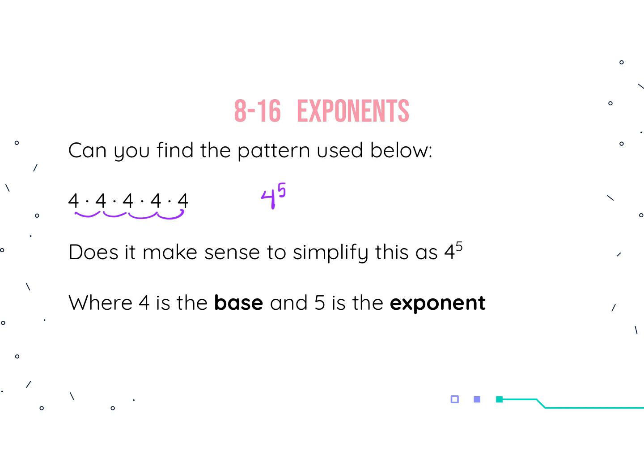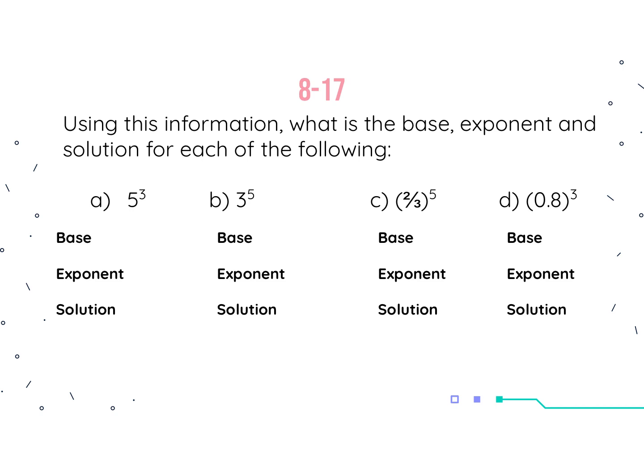So let's break this down and have a conversation about bases and exponents. Using this information, what I want you to understand is the big number is the base. The exponent is the 3. You take 5 and you use that caret that we've talked about, and you raise the 5 to the power of 3. So it's 5 to the power of 3, which is going to be 125. For the next one, the base is 3. The exponent now is 5, so it's flipped, but 3 to the power of 5 is going to be 243.